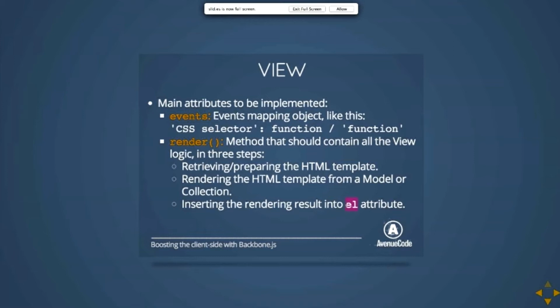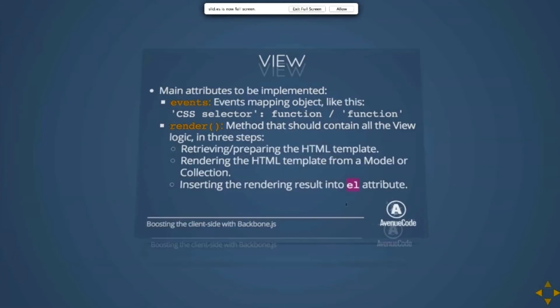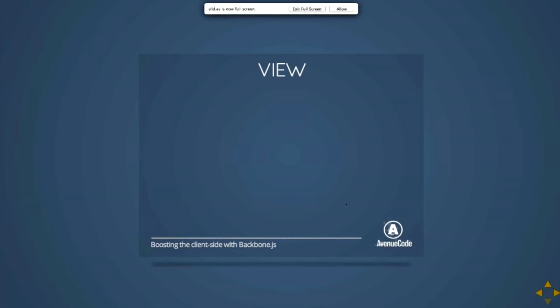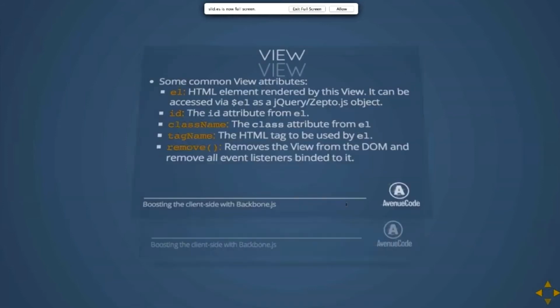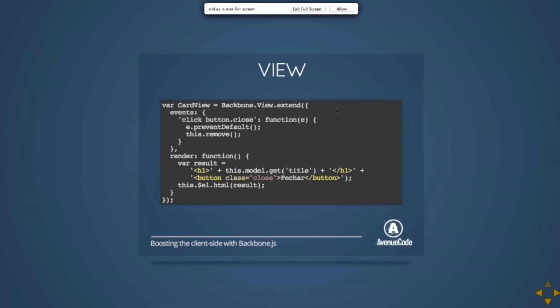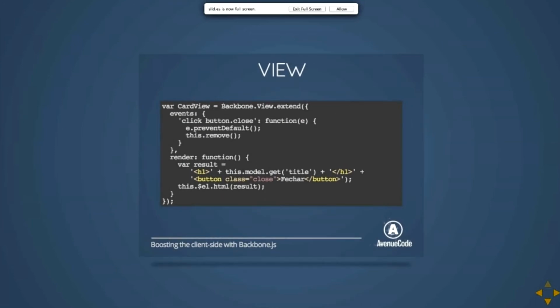Let me give some examples because this part is the trickiest. Here I'm creating a card view. This is the event object. I'm saying that click is the event on a button that has a class close. So this is a CSS selector.